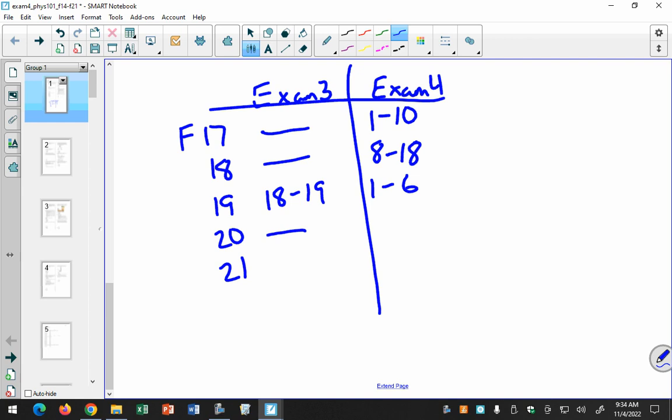On fall 20, it is 11 through 24, and that's on exam 4A. That semester, I was trying something different where I split up the exams into two parts. So that's what that's all about. I kind of like that actually, but the students didn't like it. And then I had 11 through 19 for exam 4 from last year.